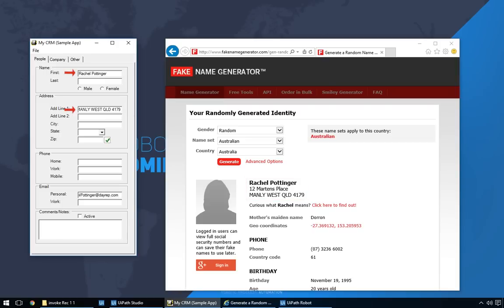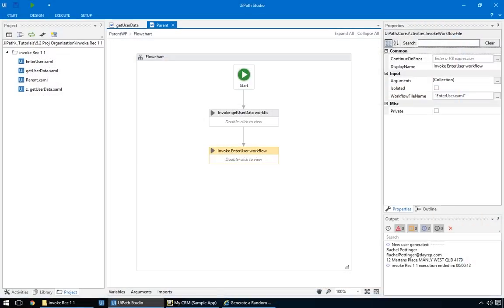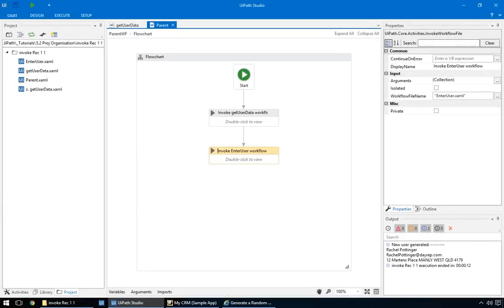The name and address could use a bit of processing, like splitting them up, but we'll see about that later. As it happens, these two invoke commands are a great introduction for the next section, project organization. We'll build a full project, starting from these two sub-workflows, to show you a real-world example of project organization.